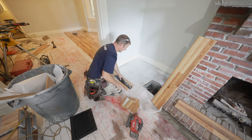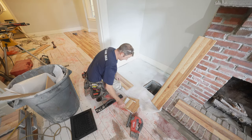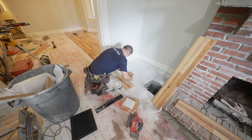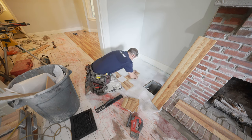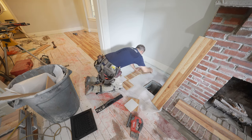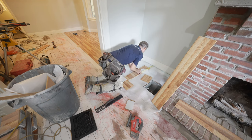Okay, so now to figure out what you need to start out with, everything revolves around what we have existing here. So let's just go ahead and put some pieces together. Really the easiest way to do this is just to put these together and figure out what that width is going to be. So I just got some scrap pieces here. Looks like basically a 7-inch piece.